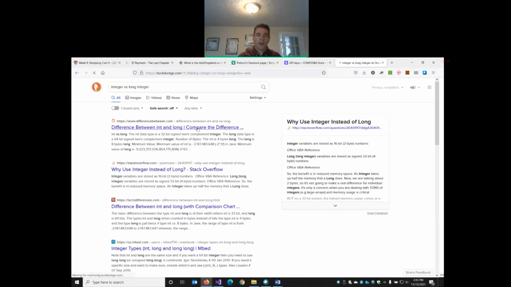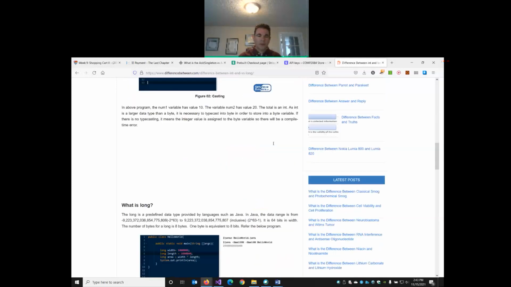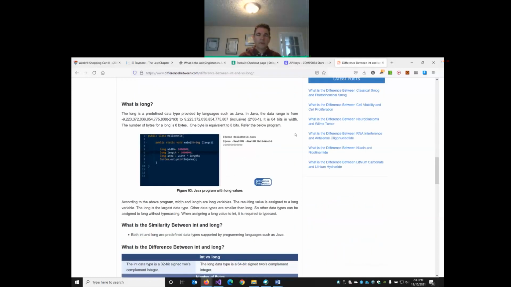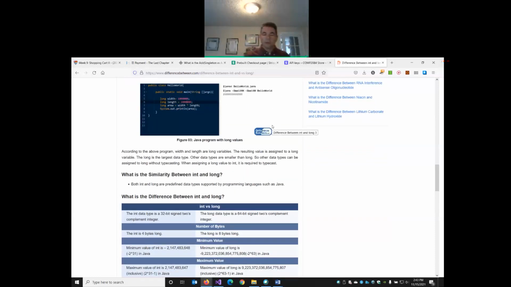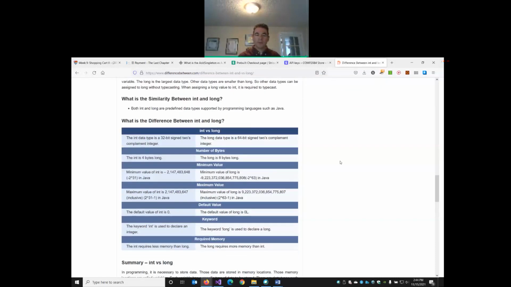Yeah, so it's basically twice as big. So an integer is 16 bits, and a long integer is 64 bits. So it allows you to store a bigger number. Okay, so int is 32 bits and long is 64. So twice as big.